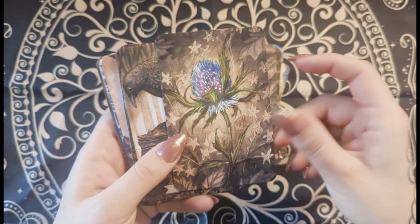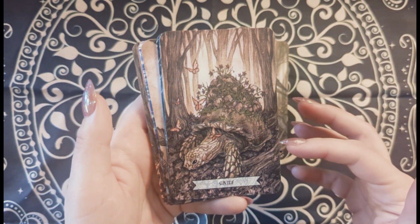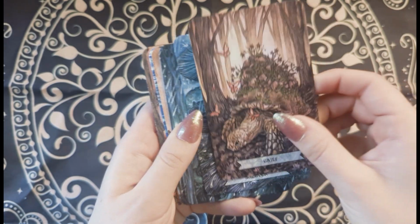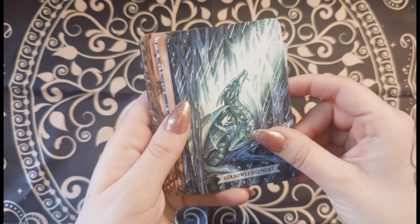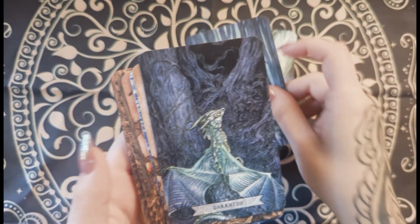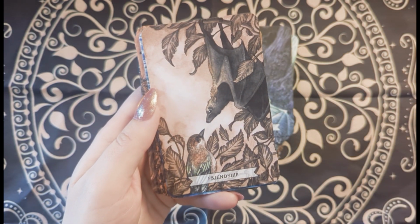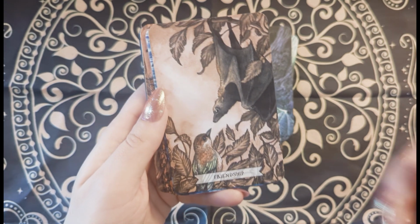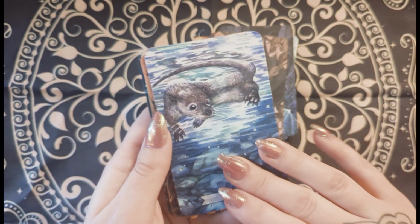This must be one of the extra cards that I have mixed in there. Look at this gorgeous grief card. Are you kidding me? Oh my god, it's so stunning. And this cute snake. And more dragons. Like, throw some dragons in there. I'm buying it. I'm buying it. It's just so lovely. Brings down my blood pressure, makes me smile, and brings me comfort and guidance when I need it. So this is the Thistledown Oracle.